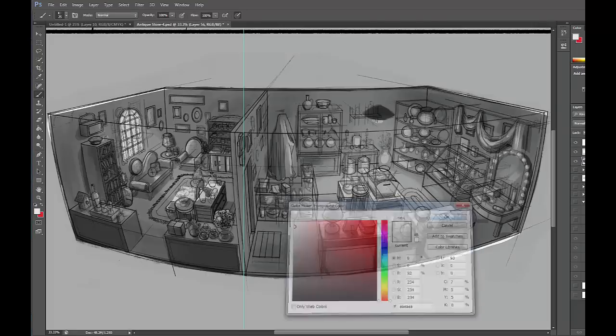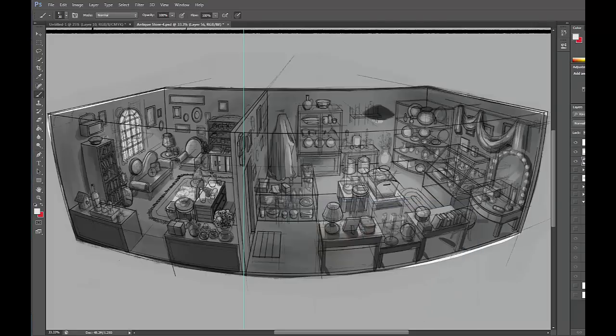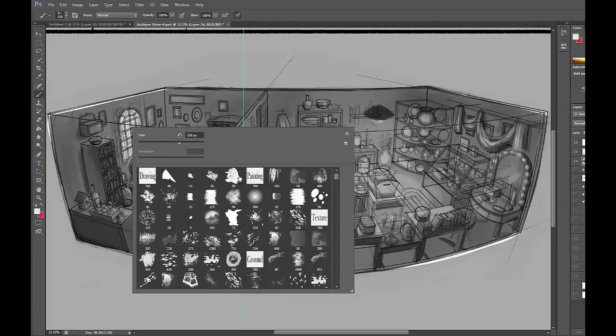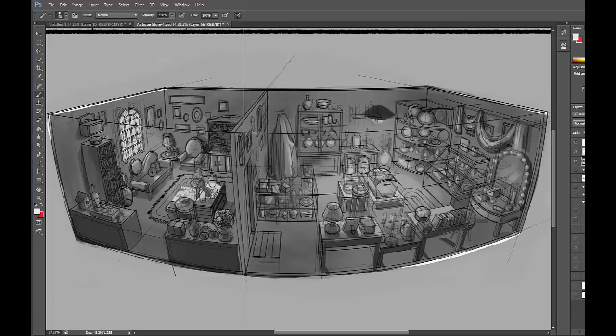Let's go to about right here. And now I want to see what would happen if I get in here. And hold on, I have a different brush. There. Now I can get a little bit more light coming through. I can punch up some of this window. And when you punch up this window as well, don't forget to put a darker value, not pure black, but like a 70 across for those bars of that window. Does that make sense? So now I can get in here and push a little bit more of this light coming through. Okay? So I want to get this value to pop up, especially as it hits part of the floor right in here.